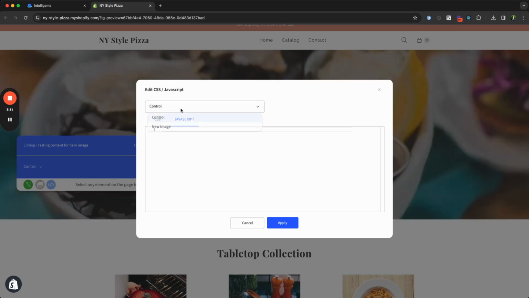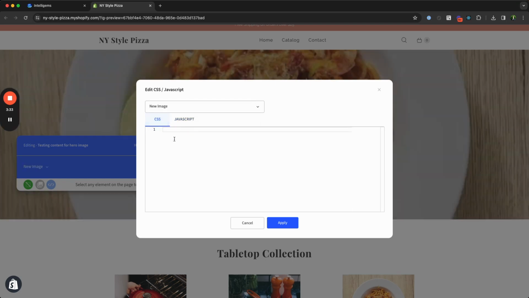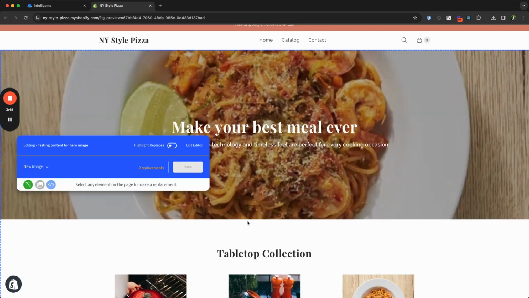So I'll choose, say in this group, I want to inject some CSS. And this is a really good way to take some element that has this class, and say display none or anything that you want to do. So this is a really flexible way for the least technical to the most technical to make changes right on your site. And these changes will happen immediately as the content is being loaded on your site and should provide one of the most seamless experiences for your users.